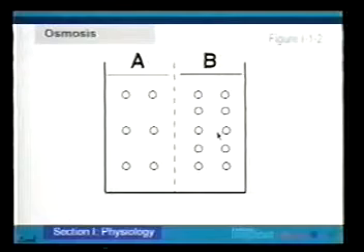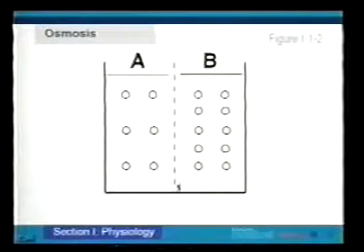Now, reading the stem carefully, if the stem states that this membrane is permeable to water but not the salt, the water will move from the higher concentration of water, compartment A, into the lower concentration of water, which is compartment B. If that is the case, the height of compartment B will increase and the height of compartment A will decrease. Therefore, at equilibrium, you'll have a lower column of fluid in compartment A and a higher column of fluid in compartment B.